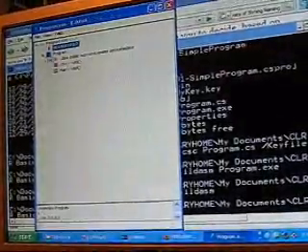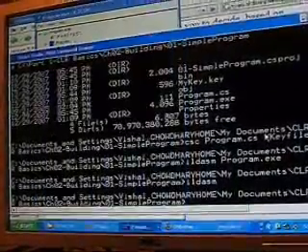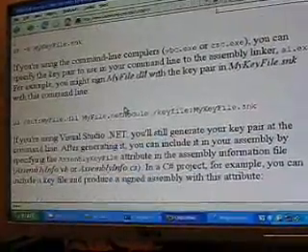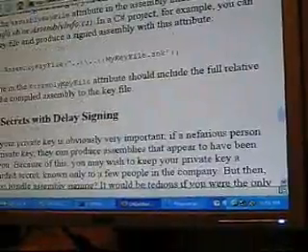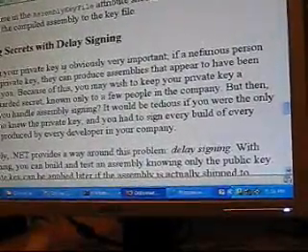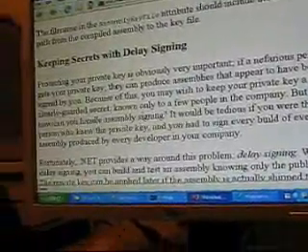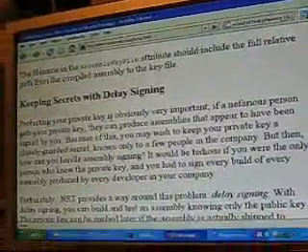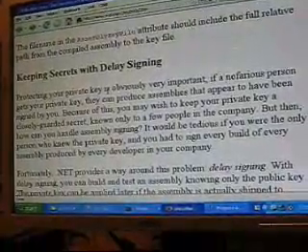Now let's talk a little bit about delay signing. Okay. So what do you mean by delay signing? This particular web page also talks about the same thing, how can you sign, etc. So what is delay signing? What happens is that the private key is something that is very closely guarded, because let's say Microsoft signs a DLL with its private key, it means a lot, right?